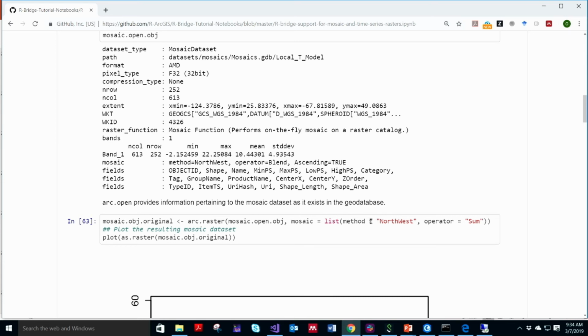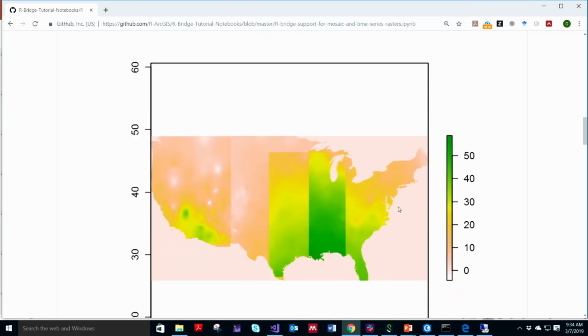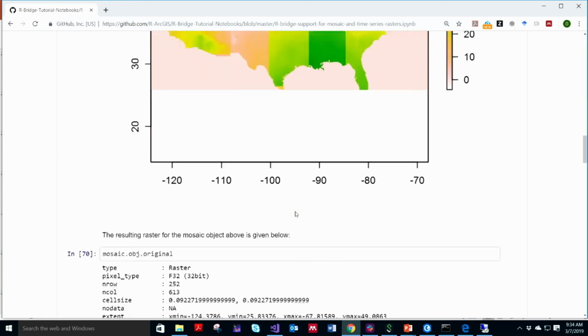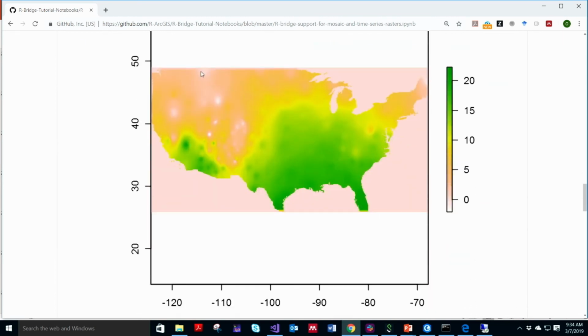This is the same terminology we use in ArcGIS Pro. All the same methods and reduction operators we have, you can define in ArcRaster. And the resulting raster looks something like this. As you can see, I have 5 distinct patches over United States. This is a temperature profile. I can just do a bad job, in this case, of just melding these together. If I want to do a better job, I can process this on the fly and use the seamline method to average over where these rasters overlap and bring in this mosaic as a more clean raster.